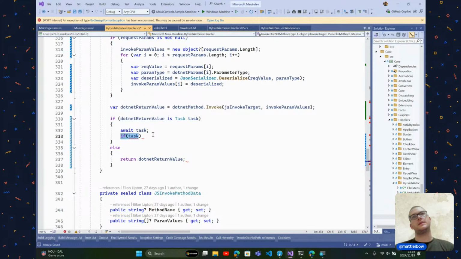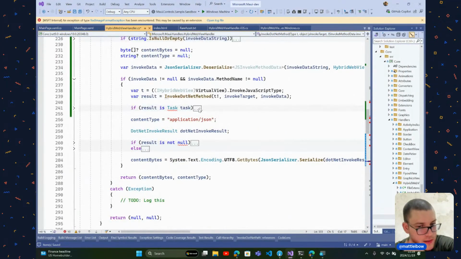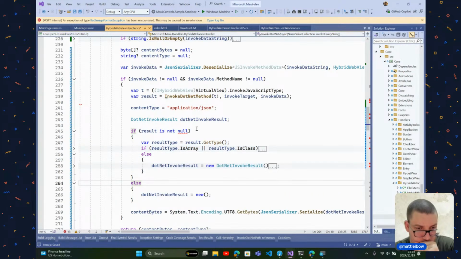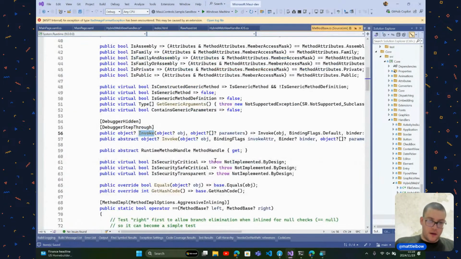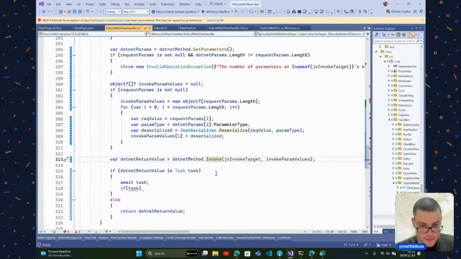So if you're requesting invoke, okay. Let's quickly check there. What happens if you request a void? Let's quickly remove that. Right. Invoke .NET method. I believe if I hover over this, here we go. Let's just go to that source. Here we go. Object. There's absolutely no docs on that, which is great.